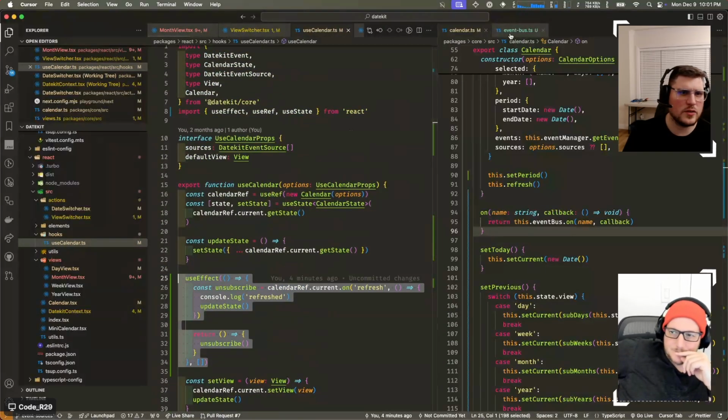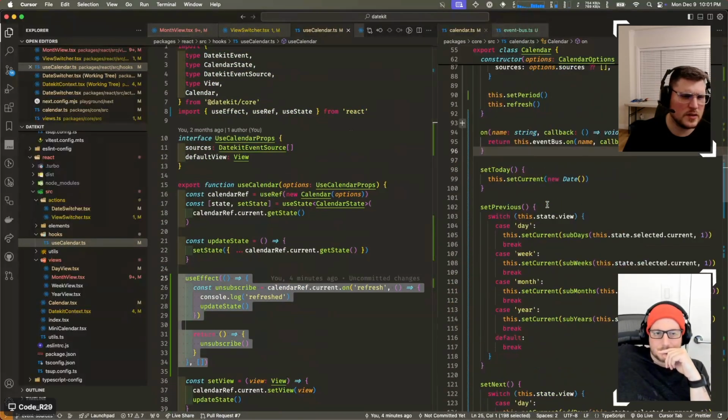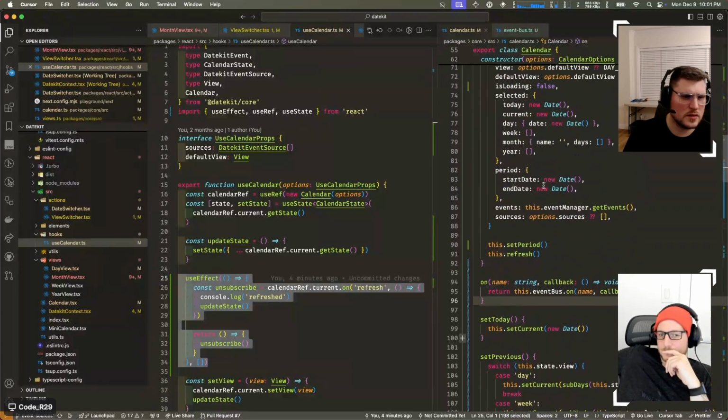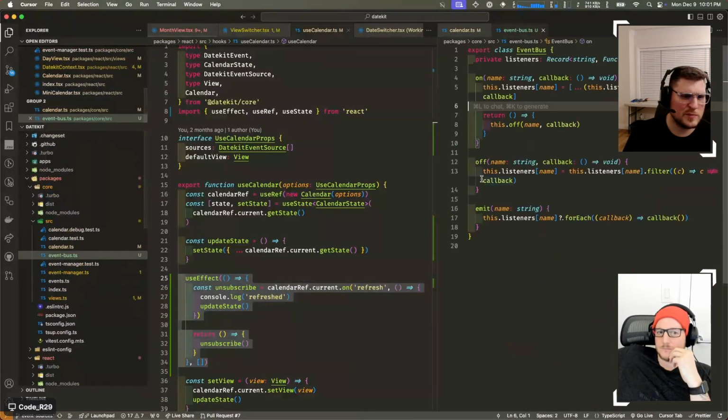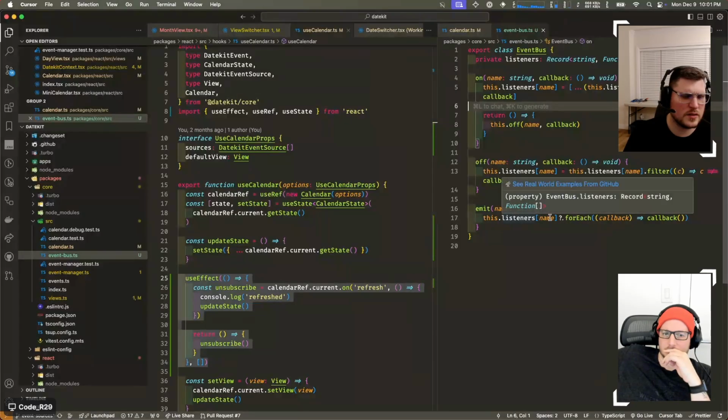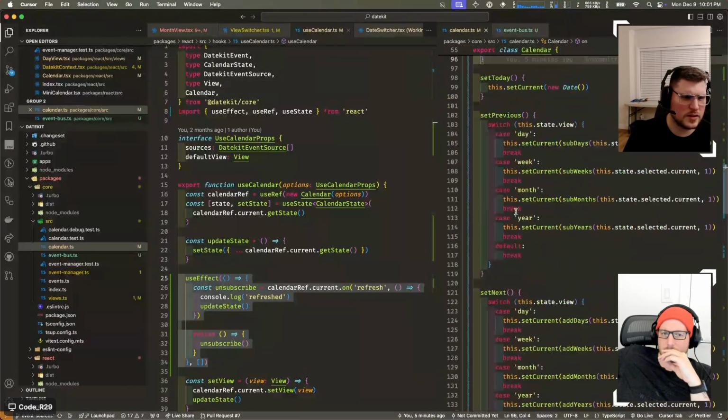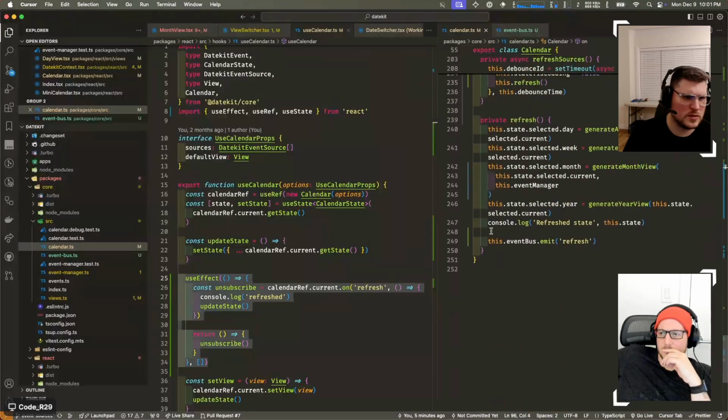So if we go into the event bus, emit, stop listeners, calendar, this dot event must dot emit refresh.